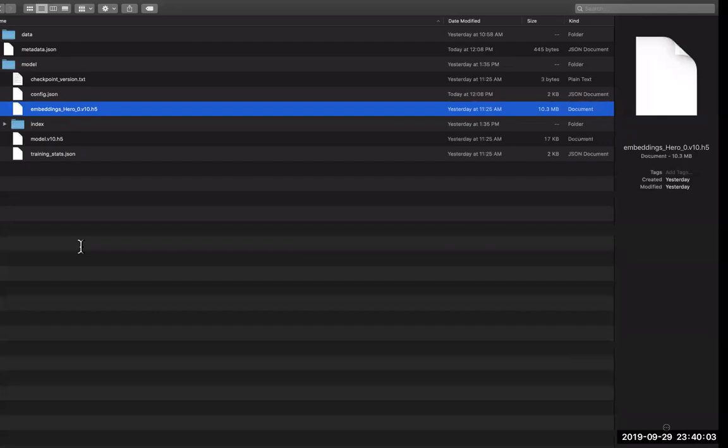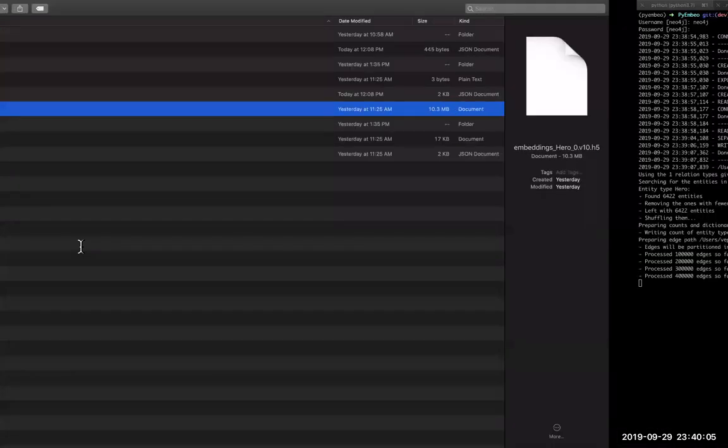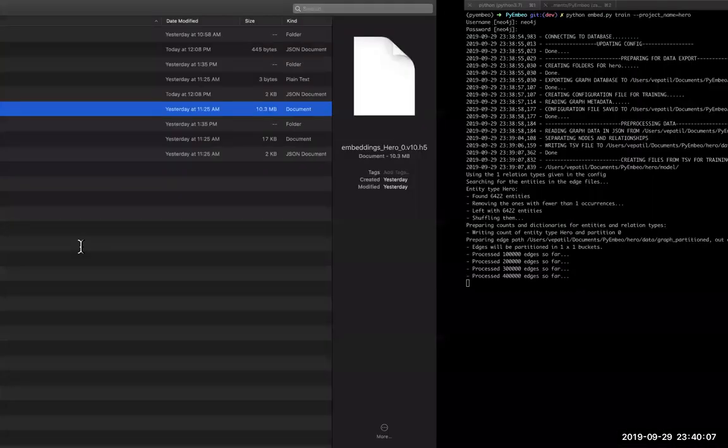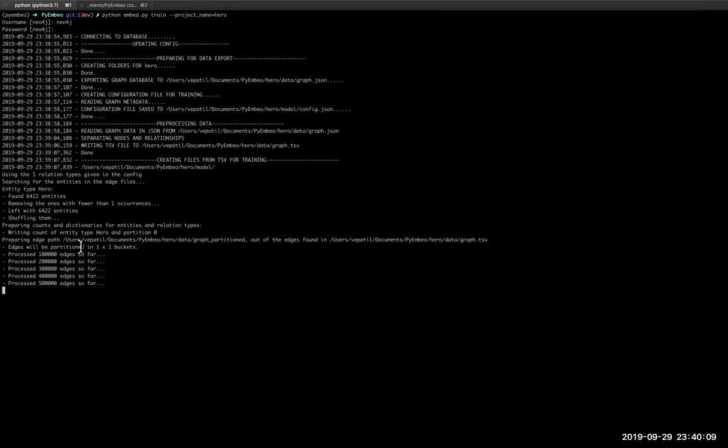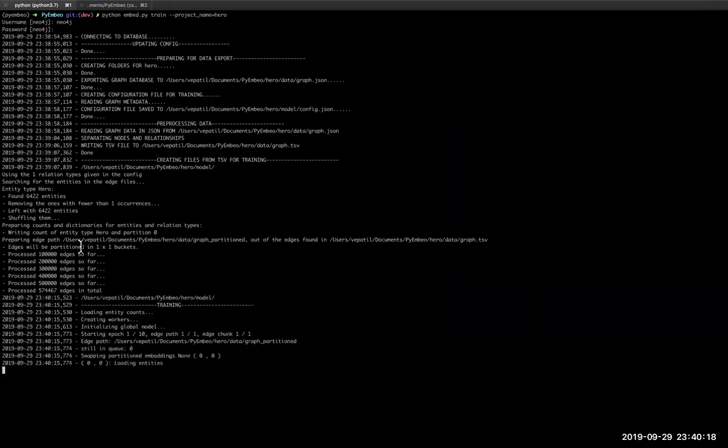There are a lot of parameters that you can configure, so you can alter your training process, and more information is available in the documentation. But of course, if you want to keep it simple, you can just go ahead with the default configuration right now.